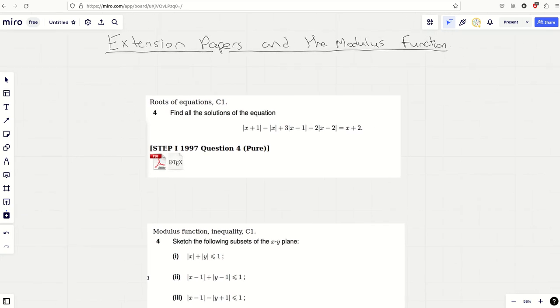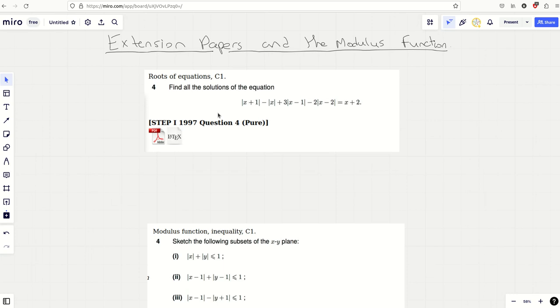This time I'm doing this for my little extension club at lunchtime, and anybody else who's interested. I'm going to try and post these all. I'm trying to do different topics which come up in the extension papers, whether it's STEP, MAP, BMO, AEA, who cares what the exam is called. All we care about really is how we do these interesting questions, and they have lots of interesting questions.